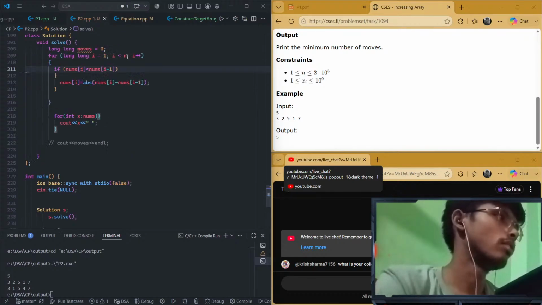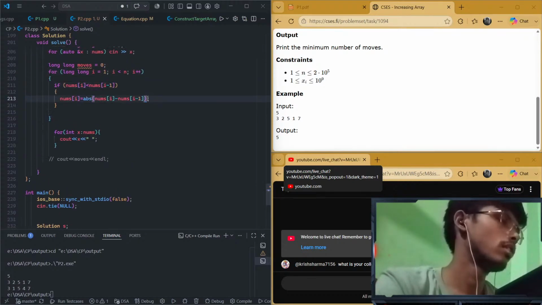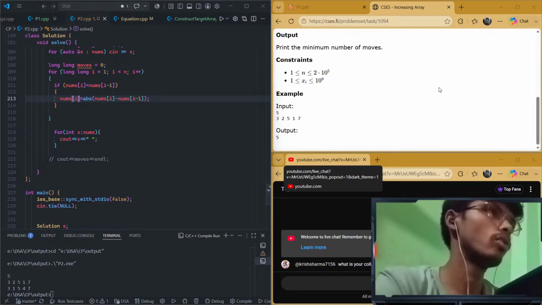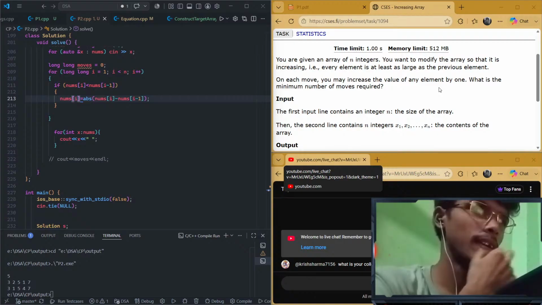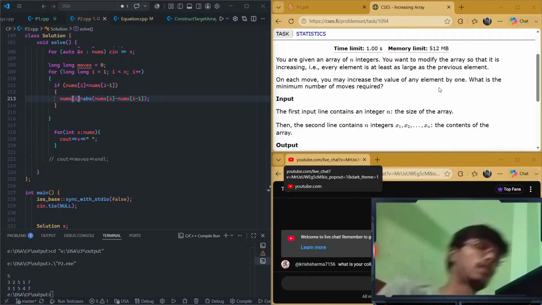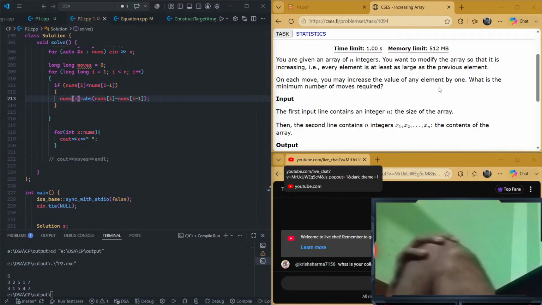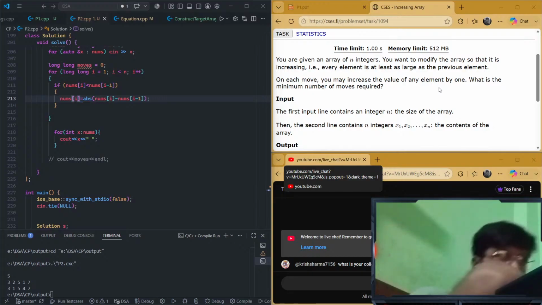Why did I put this? I don't know. You may increase the value of an element by 1. The minimum number of moves required.